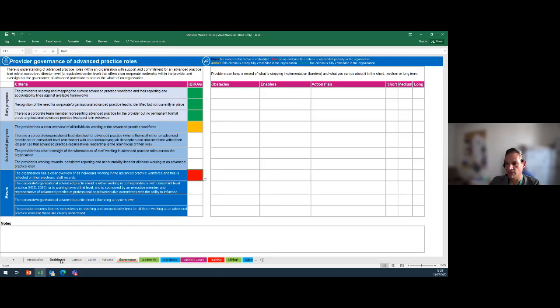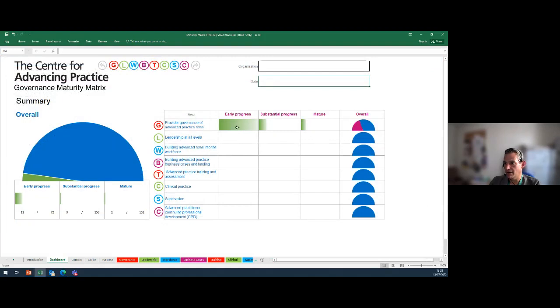So if I go back to the dashboard, you'll see now that I can see where I am in the way of getting that green bar all the way up in each of these areas. So I know I've done that. I'm down on this. So I can start to think, actually, because what we found in a lot of organisations is you'd go and see them and they may have the training bit absolutely down to a T. So they have advanced practice training and assessment down to a T. But what they don't do very well is maybe advanced practitioner CPD. Maybe they're not doing that bit very well. And it's quite interesting when you see that they could be mature in one area, but early progress in another.